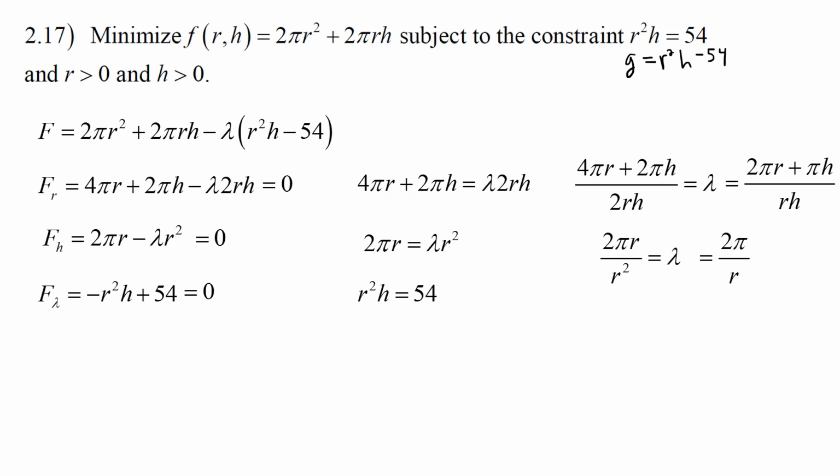And so the structure is then to set these equal to each other, the first equal to the second. Our goal out of this is to get a relationship between r and h that we can take into the constraint and make it into a single variable function, and then we can solve it. So on the next slide, we'll take a closer look at that.